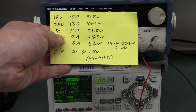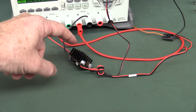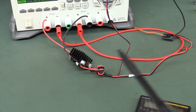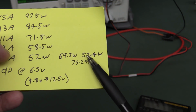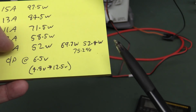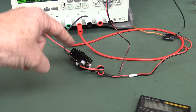That's fairly typical of what you'd expect of a wide range DC to DC converter like this. But that means that poor little heatsink there has to dissipate a lot of power. How much power does it have to dissipate? Well, you subtract 52.4 watts from 69.7 watts, and that leaves you with 17.3 watts it's got to dissipate in that tiny little heatsink.